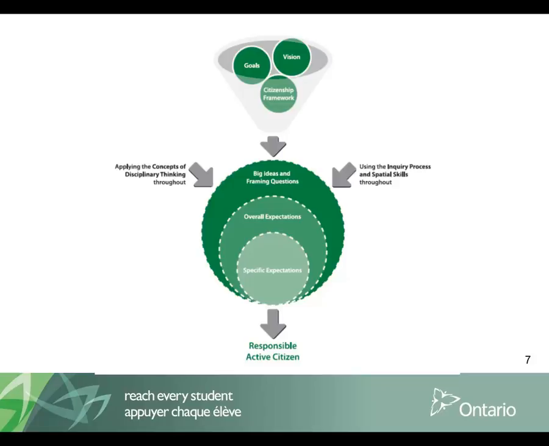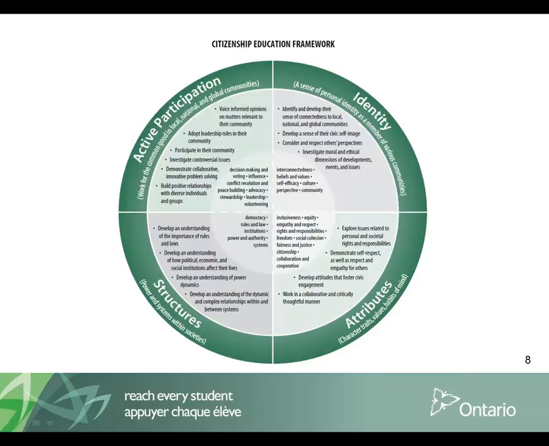In every grade and course in the Social Studies, History, Geography curriculum, students are given opportunities to learn about what it means to be a responsible, active citizen in the community of the classroom and the diverse communities to which they belong, within and outside of the school. It is important for students to understand that they belong to many communities and that ultimately they are citizens of the global community. The Citizenship Education Framework provides an inclusive and integrated approach to citizenship.